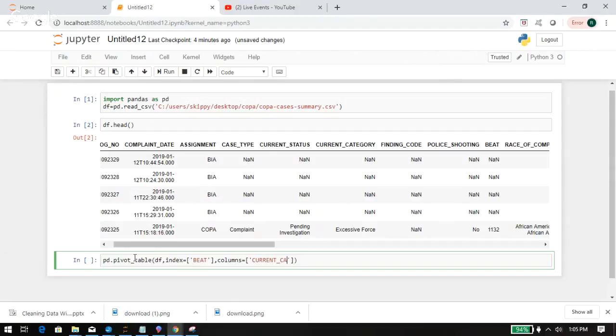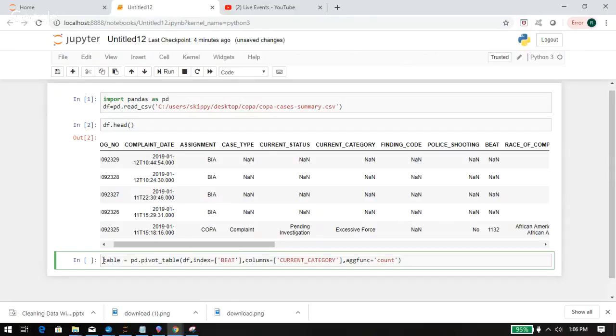Current category. Okay. So we've got our index, we've got our columns. Now we need an agg func, which we are going to say is a count. And we'll save that to table.